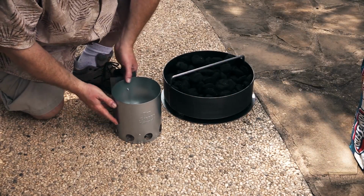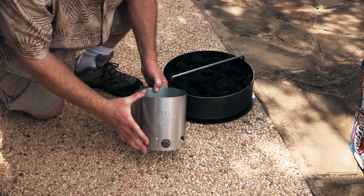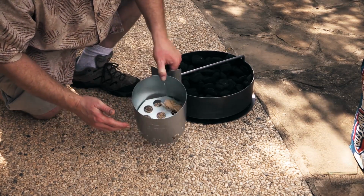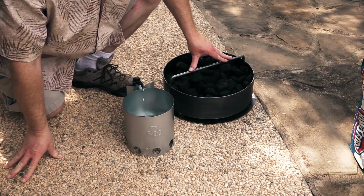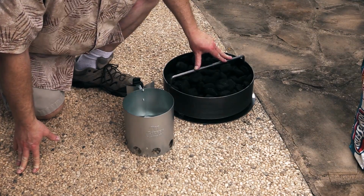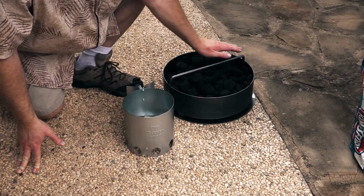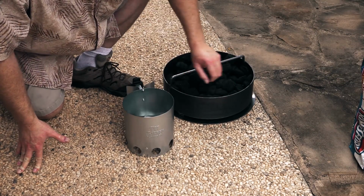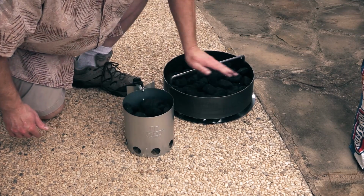All right, folks. Noah was kind enough to send me one of his Pit Barrel Cooker chimneys right here, which is a lot smaller than your normal standard chimney. Makes it easier to dump the coals down into the Pit Barrel Cooker. This is your charcoal basket right here. You go ahead and level it off with some Kingsford Blue, and then you take out, you know, like 40 or so of these. All right, there we go. That should be close to 40.